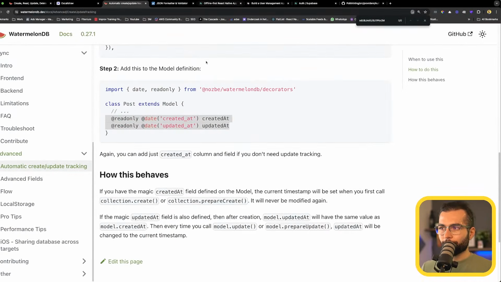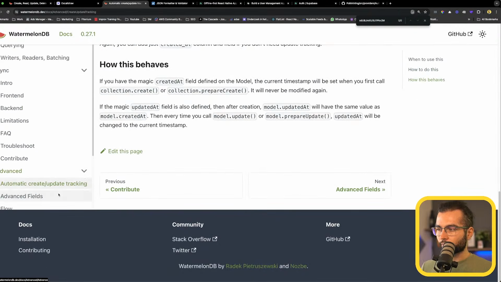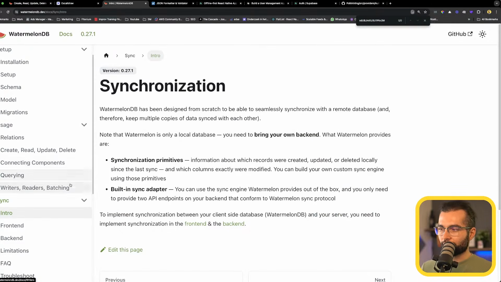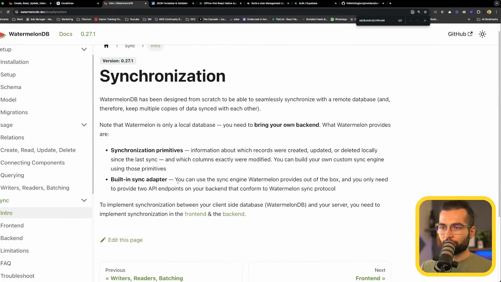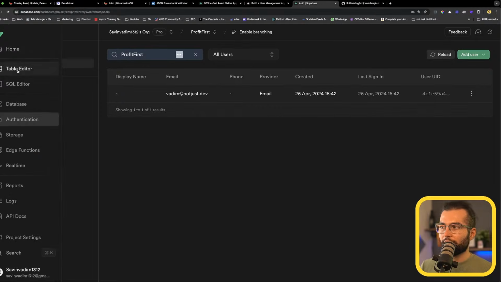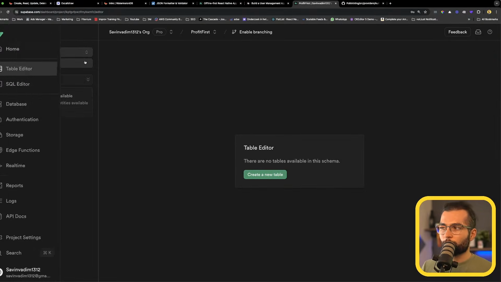Then using the synchronization instruction from here, we're going to implement two things: the possibility to push changes to the cloud, and the possibility to pull changes from the cloud. So let's go ahead, and first we need to recreate our databases inside our Supabase project.